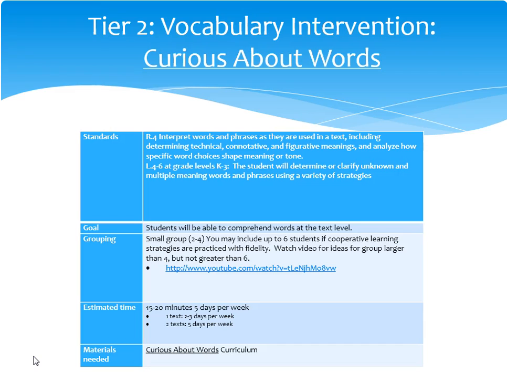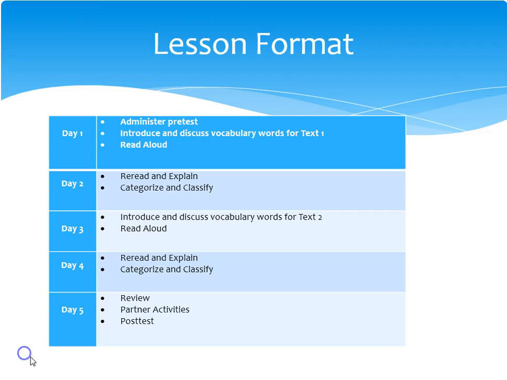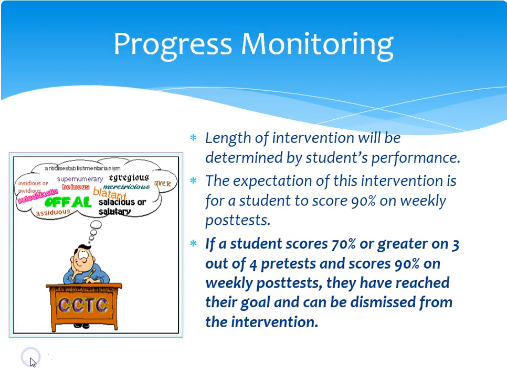You may include up to 6 students if cooperative learning strategies are practiced with fidelity. There is a video available to watch for ideas for groups larger than 4, but not greater than 6. Each lesson is outlined in the teacher's manual provided for each grade level. The lessons format is the same each week with slight variations.